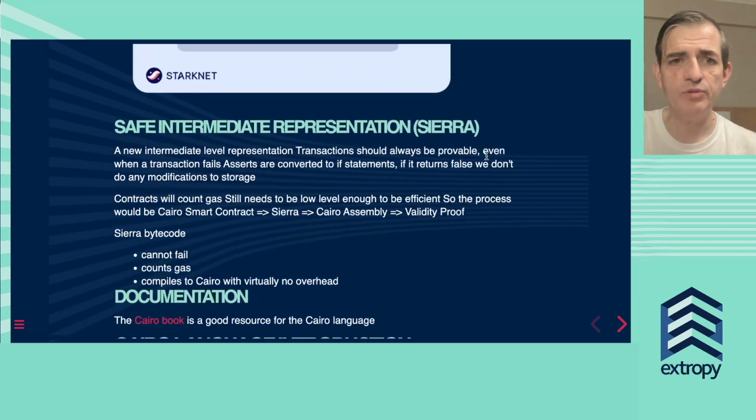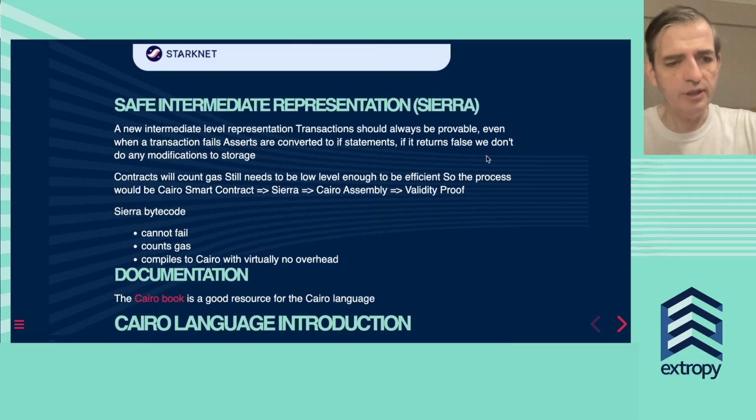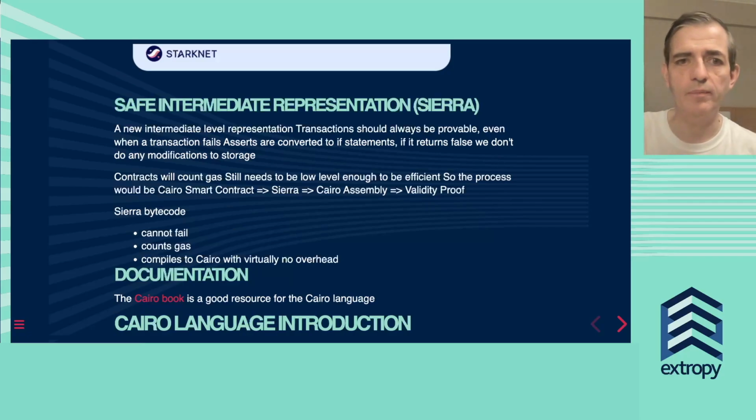This intermediate representation was introduced with Cairo 1, and it was introduced to address a problem that we had, that transactions in Cairo 0 were not always provable. In particular, if the transaction had failed, we couldn't prove that it had failed. And so the Sierra representation was introduced to fix that problem.